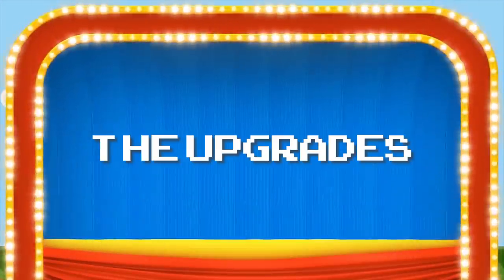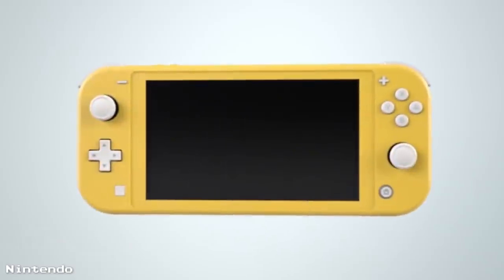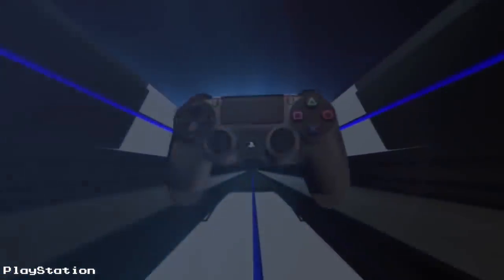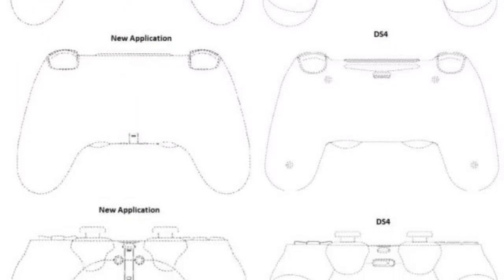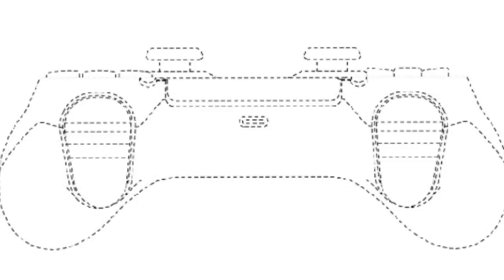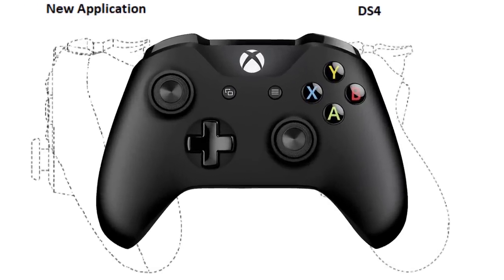The upgrades. Unlike Nintendo, where every new console comes with a complete controller mutation, the upgrades in the PS5 and Xbox will be a little more subtle, but still significant. Let's look at the DualShock 5. While Sony has yet to release any pictures, a Japanese patent filing has given us our best look at the new device. Goodbye Lightbar, hello USB-C. The grip and design of the controller is a little bulkier, making some natural comparisons to the Xbox controller.